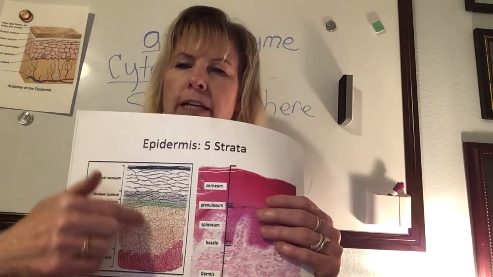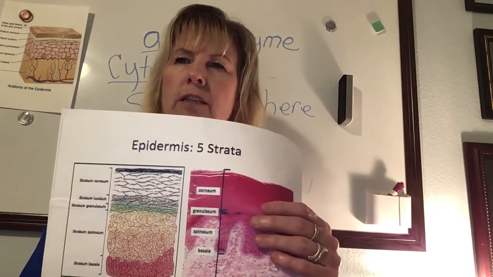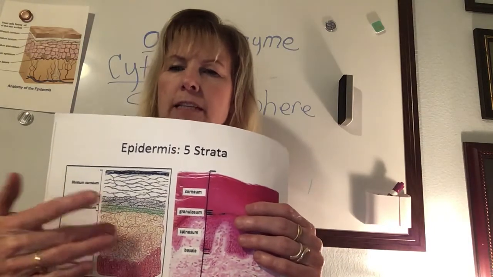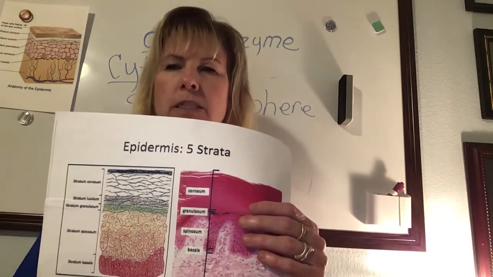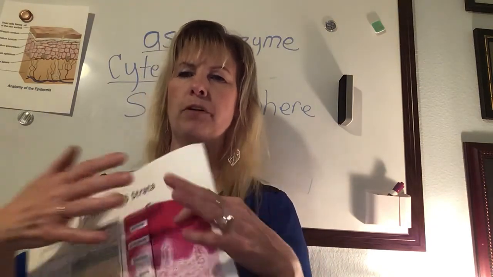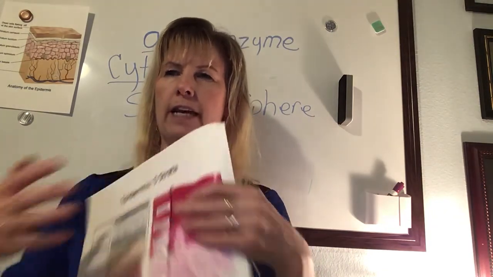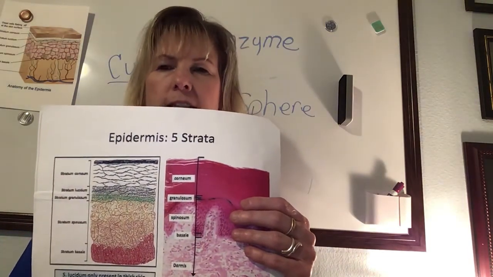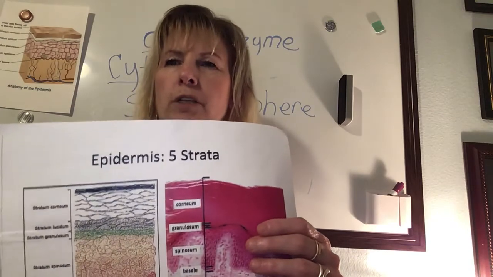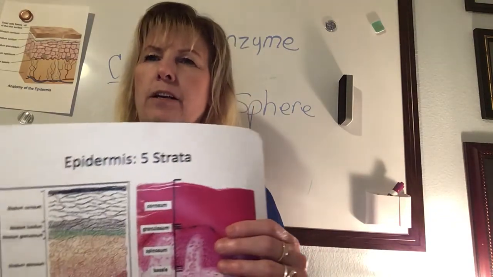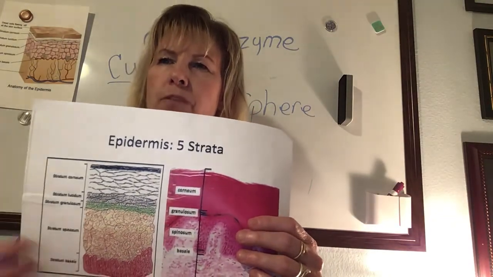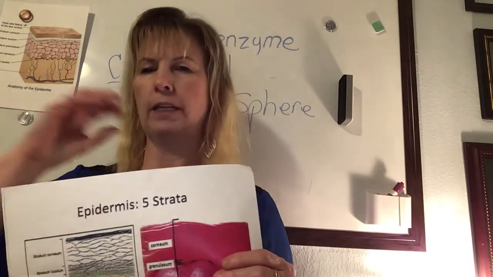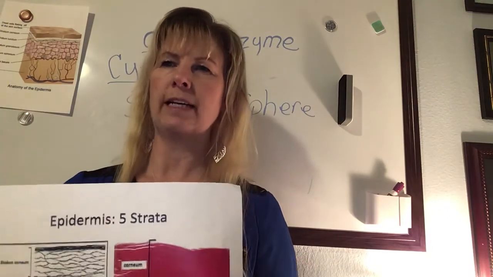Stratum spinosum, the next layer up, this is the largest layer. Cell activity happens, the cells change here. Desmosomes are created. Remember, they're the things that hold the cells together. Langerhans cells live here. They're your guard cells or immune cells. And melanosomes, the pigment distribution, is in here too. Those little melanosomes go into the keratinocytes.